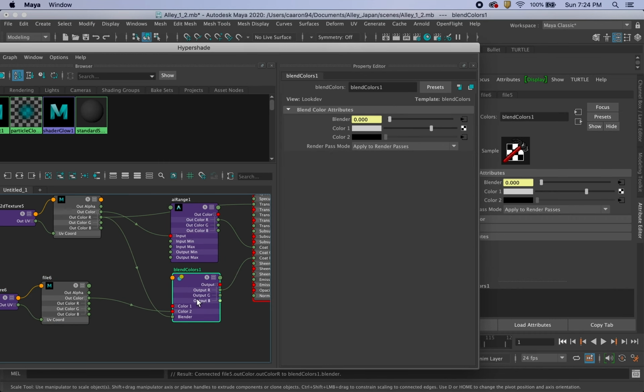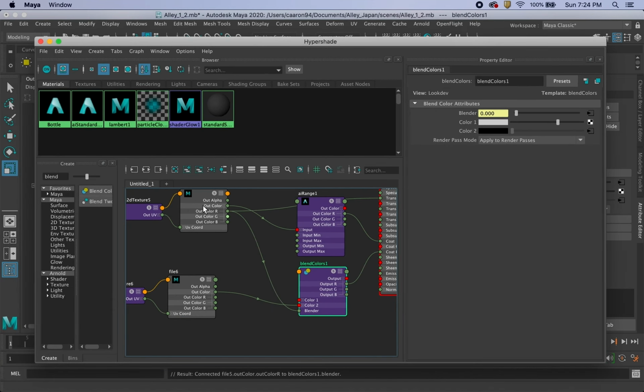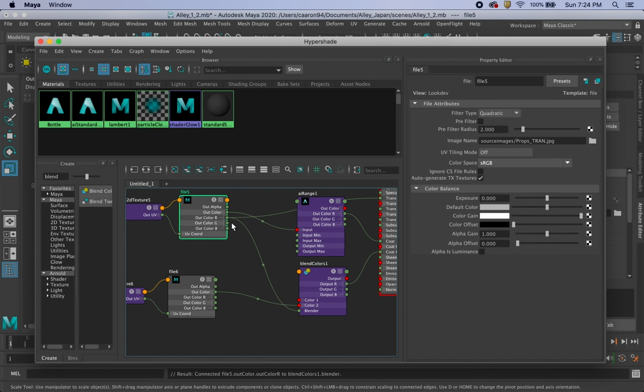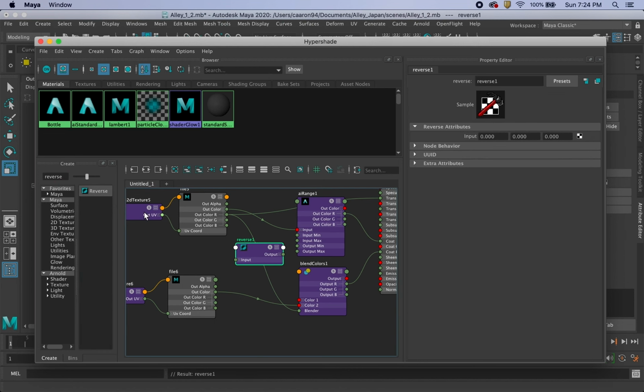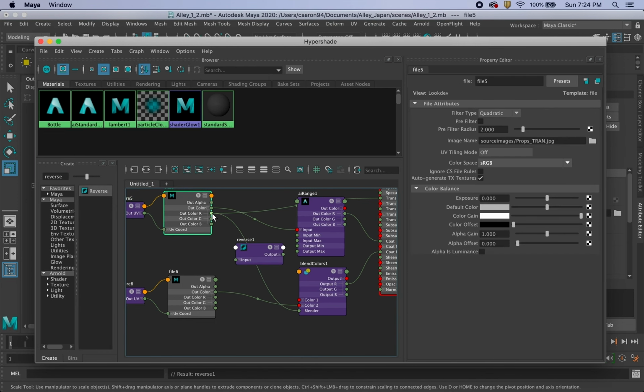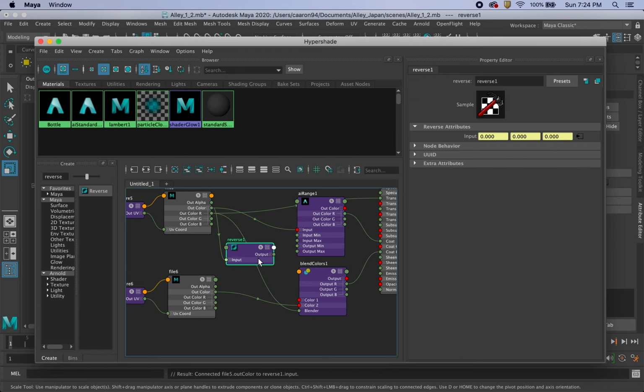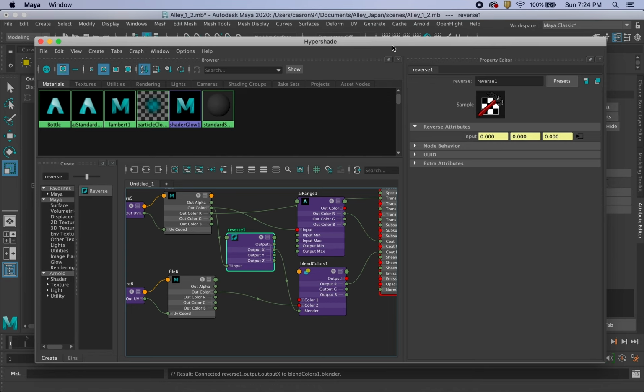I'm going to leave this all like it is, and I'm going to add, we need to flip these values, and instead of going into Photoshop and inverting our trans mask, I can just use a quick reverse node. So this is extremely handy. In Blender, it's going to be called the invert node. So I'm going to bring my color input in here, and I'll bring my output X, which is going to be my R channel, in here. And now it's going to have flipped those around.